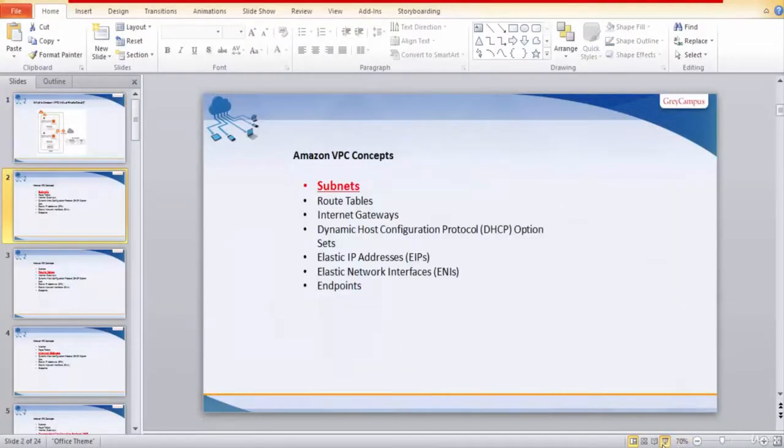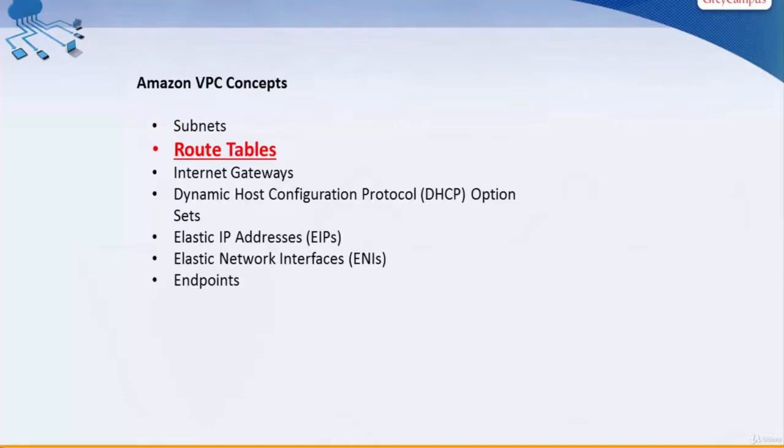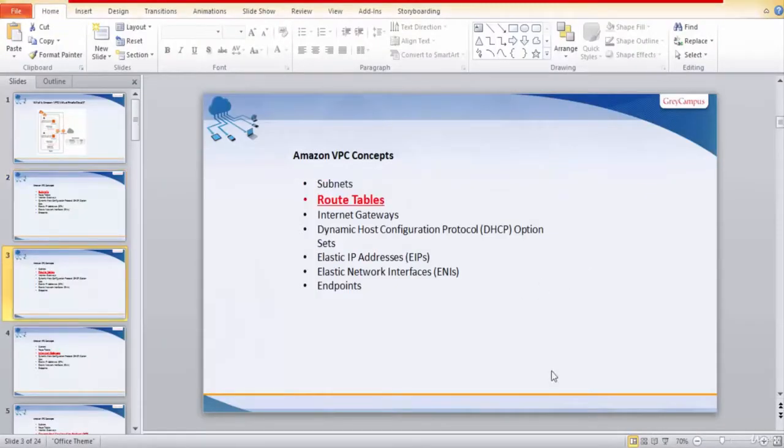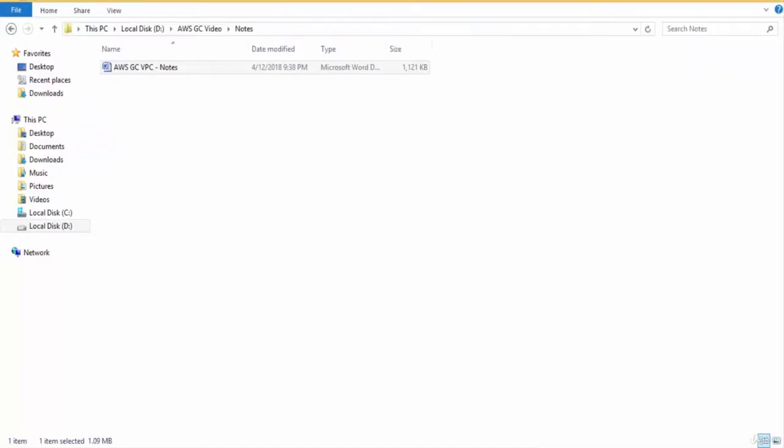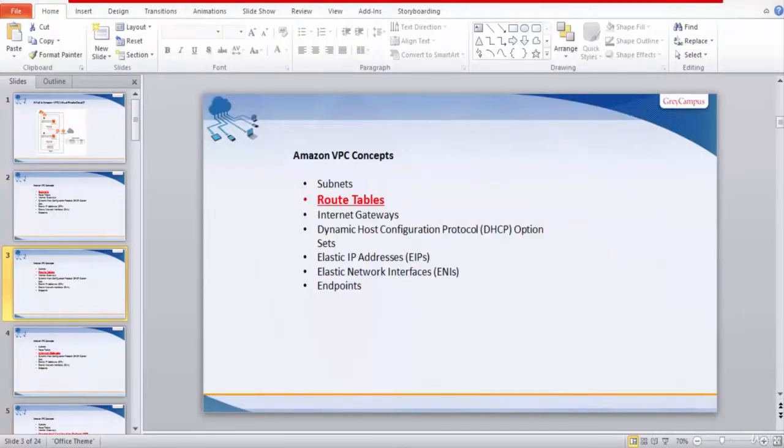All right, let's talk about route tables. Now route tables are, right.